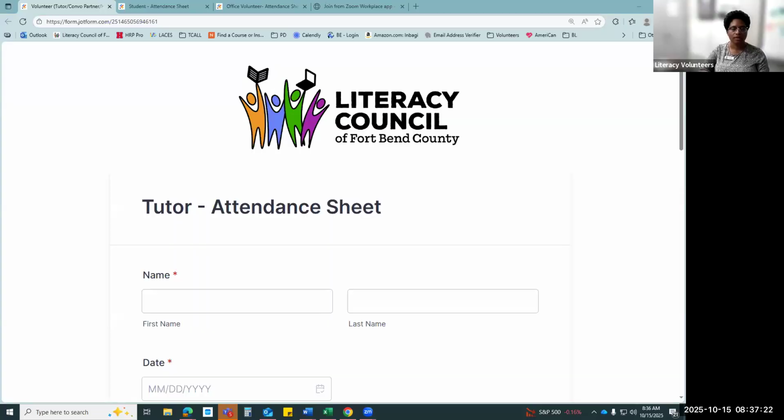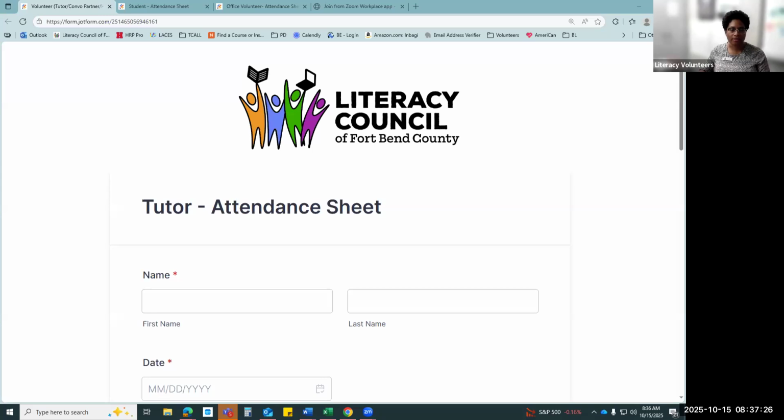There is a lot of information that is important and sometimes mandatory if marked with an asterisk that I want to make sure that the program team shows you. That way, while you or your students are entering the info, you are confident that it's done with everything filled out. Let's get started. Let's begin with the tutor attendance sheet.